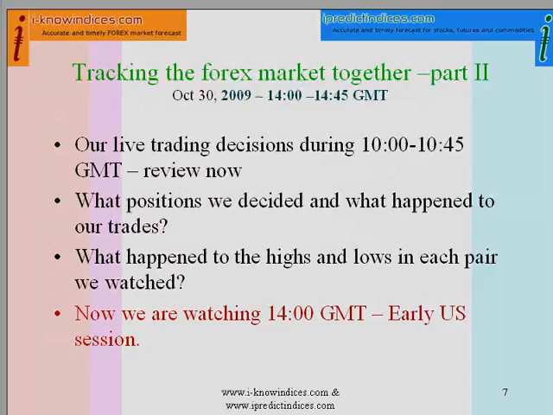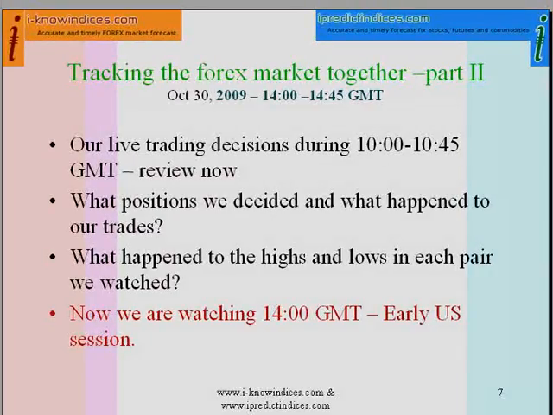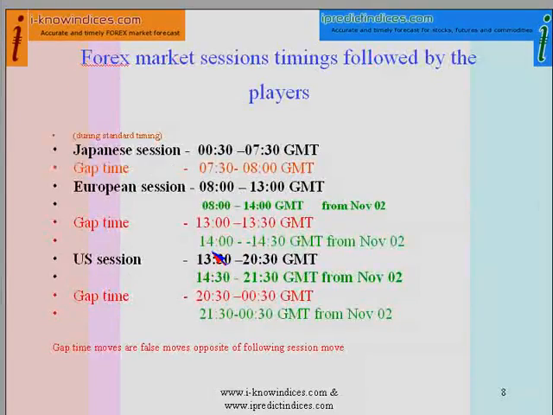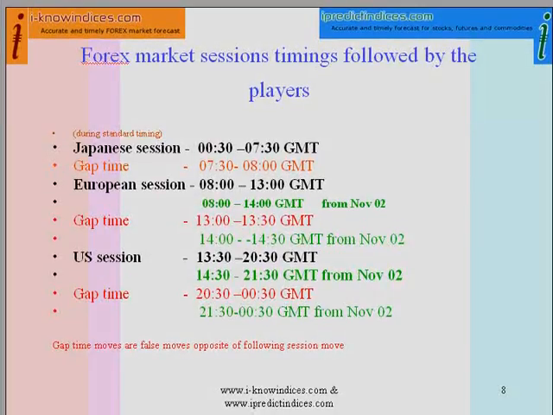As far as the highs and lows are concerned, only the low has been cut, the high has not been cut. That is indicated from the start of the session, 30 minutes from the start of the session. The session starts at 13:30 GMT, the US session, and 14 GMT is the start of the webinar. Probably we started a little late, and till 30 minutes they have not cut the high, which indicated very clearly they wanted to drop.